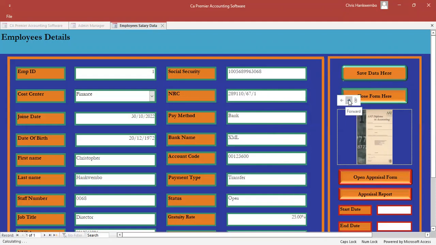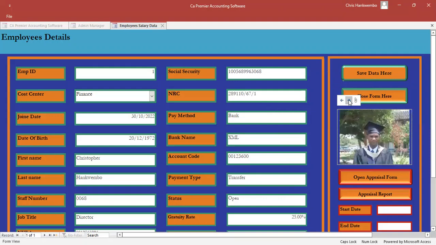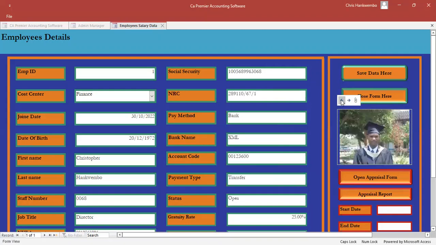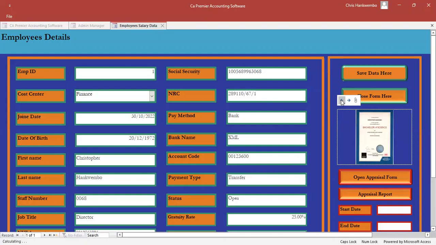If I move like this, it gives me those like this. You see, there we are. That's my practicing certificate, and that was the last one. So you just use these colors. This is how you put your credentials for your employees. You can see that is my picture there to show that I'm a graduate. That is my degree certificate from Oxford Brookes. You also have my SCCA final level, and my AAT there. You move around like that.